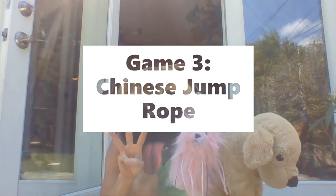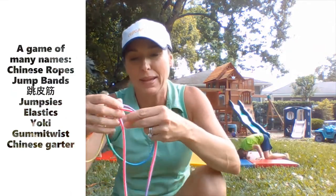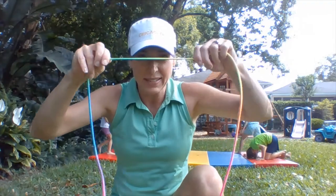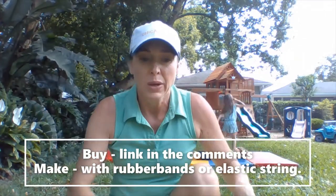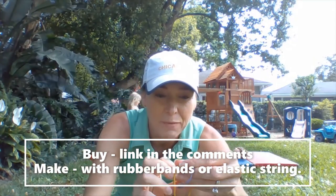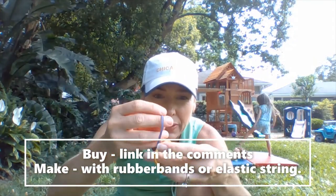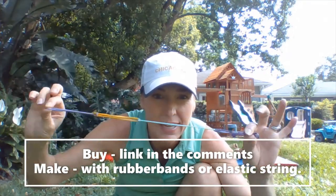One, two, three. The third game. This one was traditionally called Chinese jump rope when I was a little girl, but now they call it jump bands, I believe. You can buy them, or you can just buy a long piece of elastic and tie a knot in it. Or if you don't have that easily available, you could even take rubber bands and loop one through and pull it. So you can get creative with this, any kind of stretchy band.